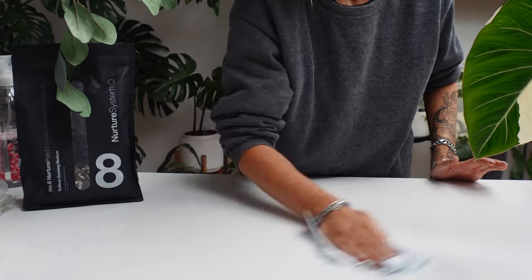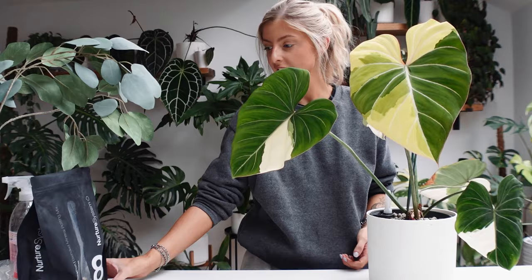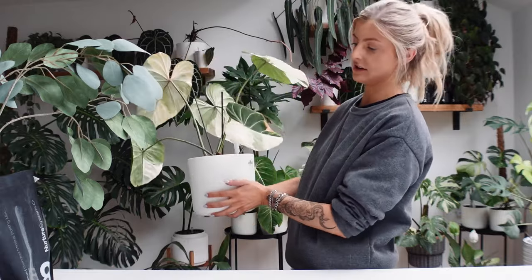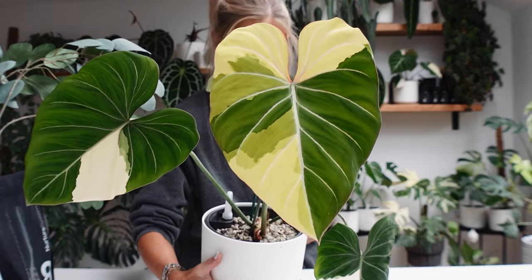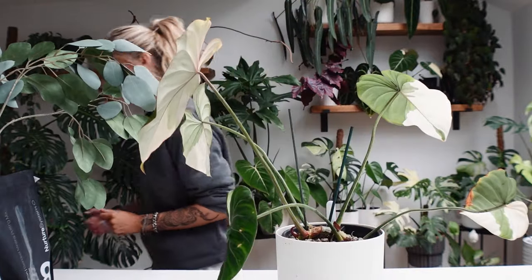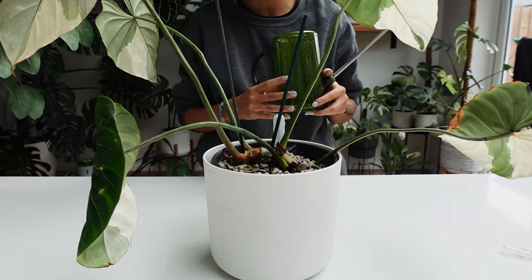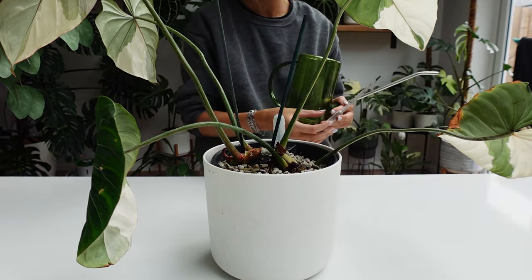There we go. Oh, it smells so nice. He looks so good. Look at him. Love that for me. Let's get him watered. That's what he looks like from the side, by the way. He is what he is. This is really old, so I don't mind that it's crispy. That one's gone really nicely. Then we've had a lesser one, and then we've had, can I just say, look at him. How amazing is he? So let's water him. I feel like I just watered that, and then my camera wasn't recording. We love it, guys. Oh, all in a day's work for a Sunday.